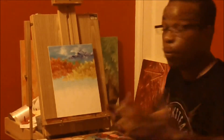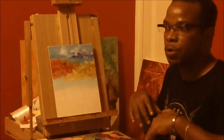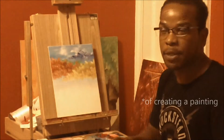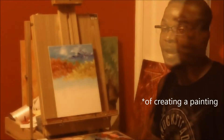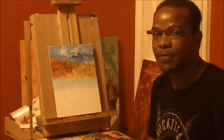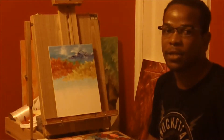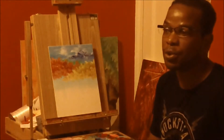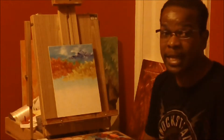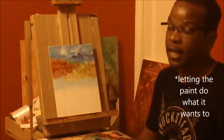So far, if you look at what I've done, I've created a background. You're creating depth and dimension as you go through your steps. It does make sense to a certain degree — I'm trying to tell you about not taking complete control of everything and letting the paint do it.